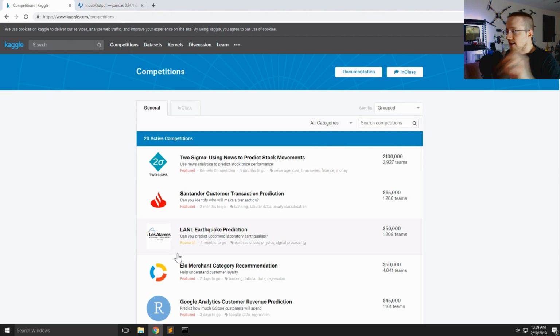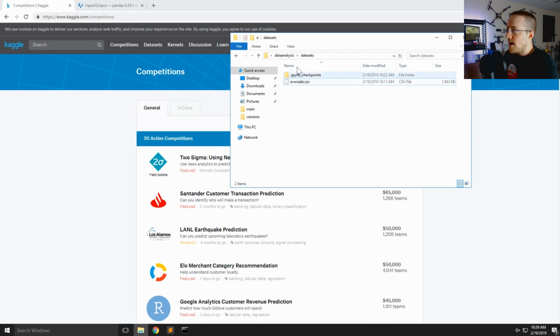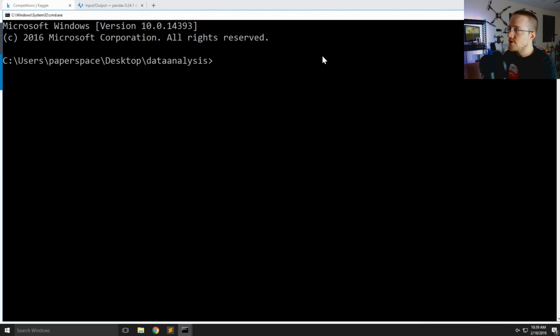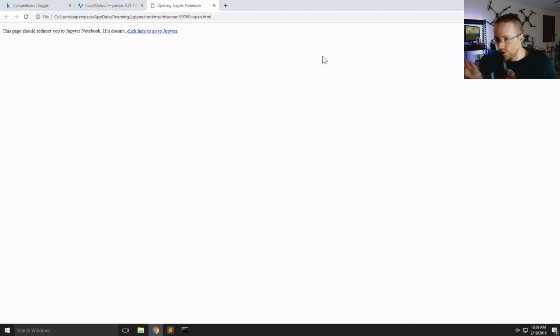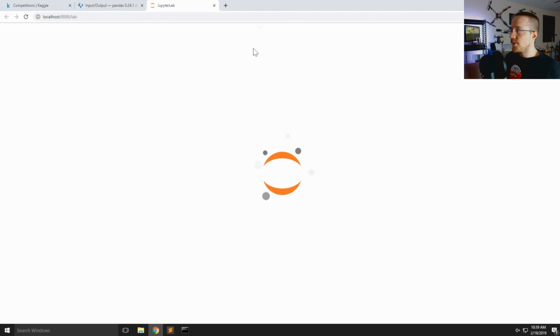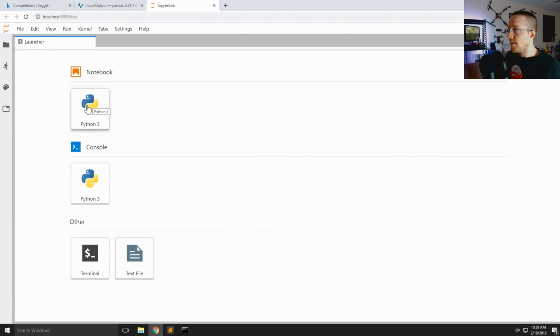Okay, so download the Kaggle avocado dataset. I'm going to put it in a directory literally called Datasets. So Datasets, there's my avocado. So now what I'm going to do is go ahead and run JupyterLab. To run JupyterLab, you literally just open up a command prompt, go to the directory that you're working in, then just type JupyterLab. That'll open up in your browser. I'm going to go with Notebook.